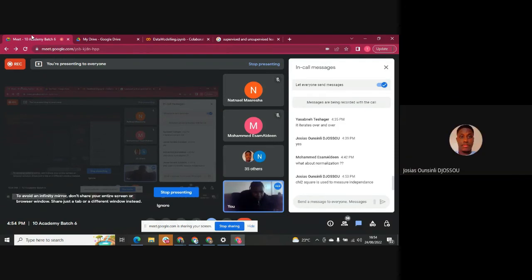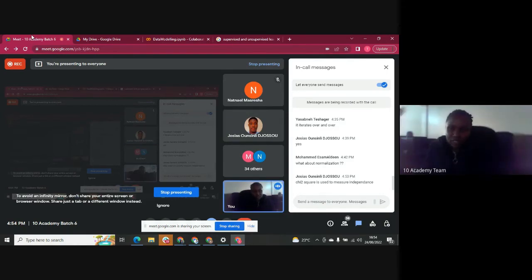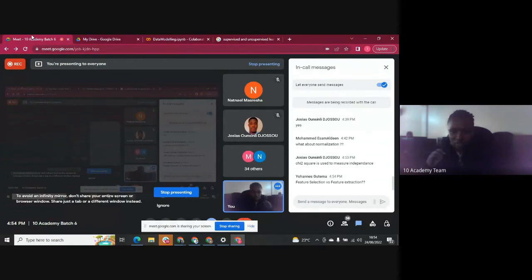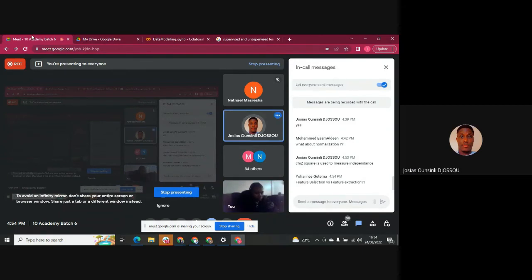I think we use it to measure the independence between variables. So how related they are. Yeah, okay, I get that approach, but when chi square is used in any context, it is always used to measure independence. That's what I was asking. Whenever chi square is used, it's always used to measure independence. Justice? Yes, I think it's specifically for independence. So in this approach, maybe we would like to choose the features which are mostly related to the target, something like that, I think.